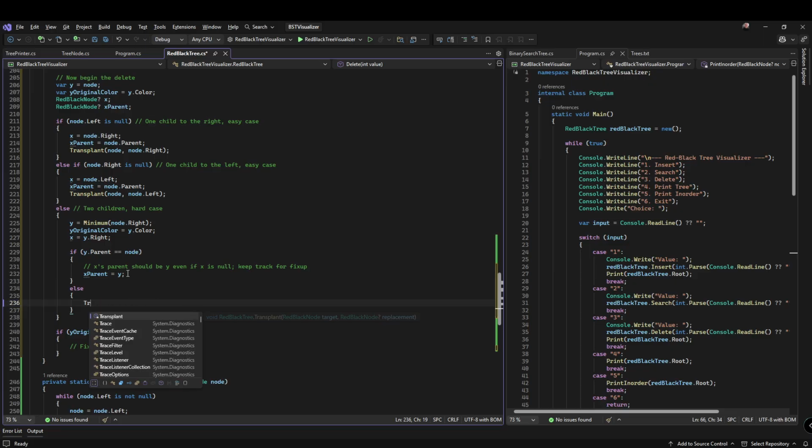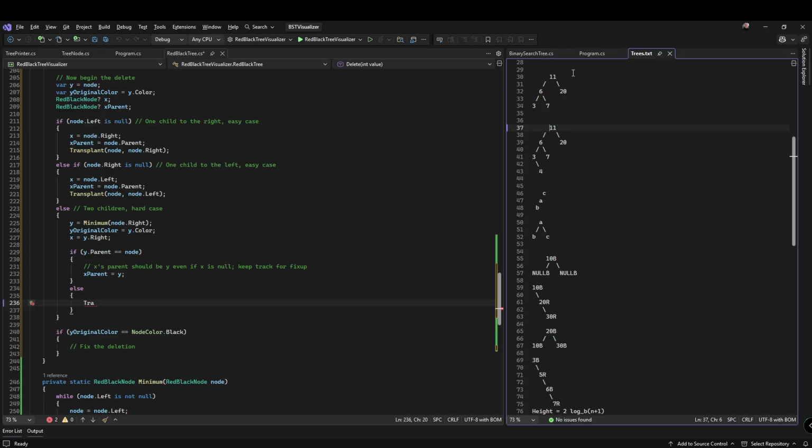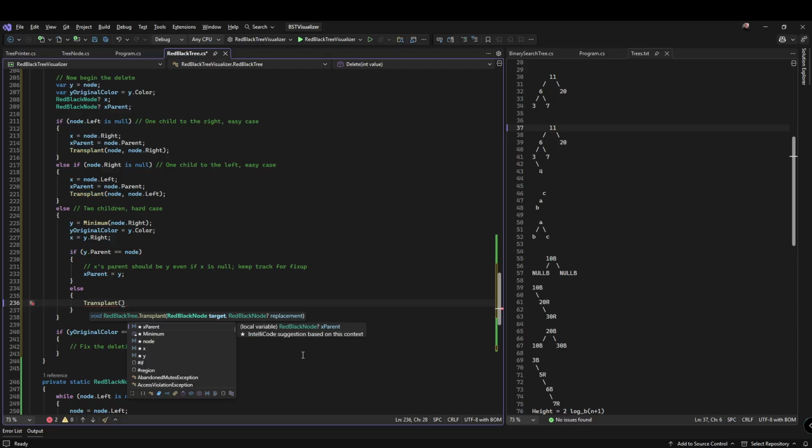So here, in this case, what we'll need to do is some transplanting. We found the minimum node, we got its color, we set the right side to be X. So now we're going to handle Y. We're going to be transplanting it and the value that's X. And we'll do some fix up after that. So we'll do transplant Y and then Y dot right.